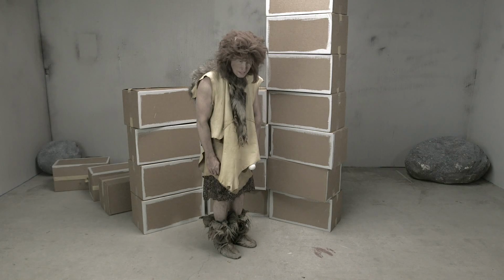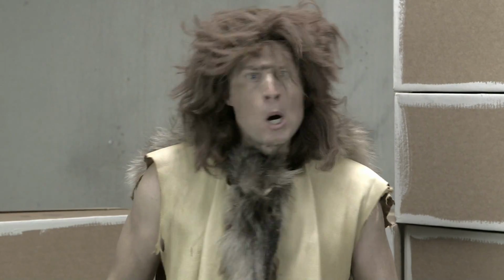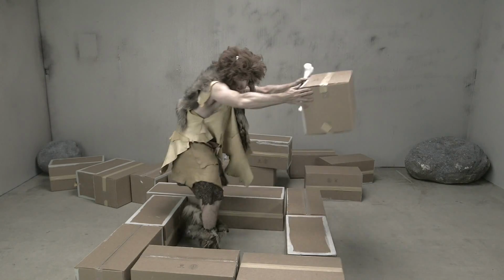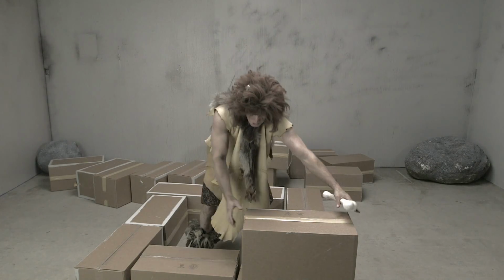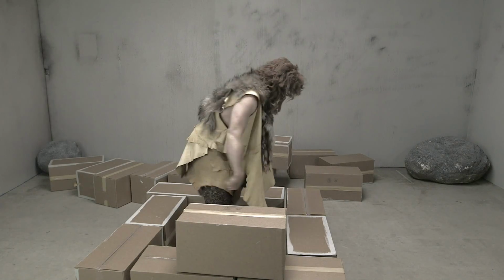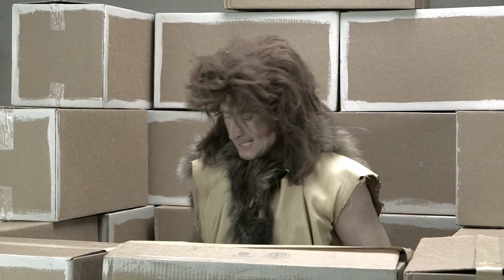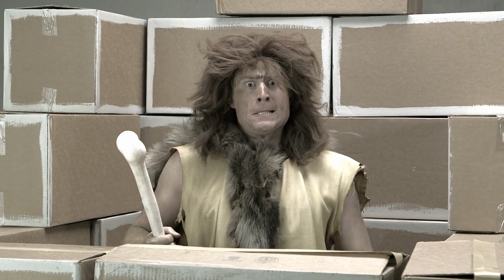Let's try again. I'll help you this time. First, lay out the foundation, where your wall should go. Good. Now let's make the second level. No, don't put it right on top. You need to stack in between. That's how you make a strong wall. Okay, I'll come back later. Nice work. Why don't you give it a try? Looks strong, but you forgot a box.